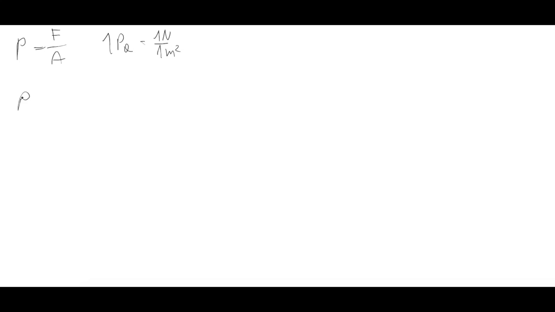Now, pressure is a scalar. The reason is that in any volume, pressure will act in all directions. So it will act up, down, left, right, and so on. Because it's acting in all directions, we cannot pick any preferential direction in which the pressure would act, and hence pressure is a scalar. Vector quantities, on the other hand, are quantities where there is a clear and definite direction. For instance, this is a vector quantity, and pressure is not that. Pressure is a scalar.